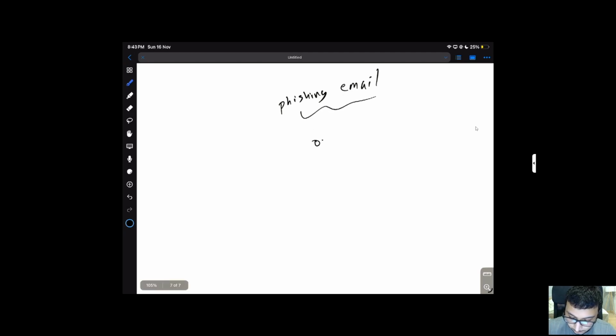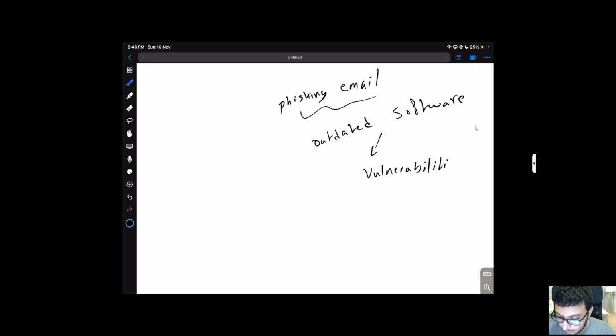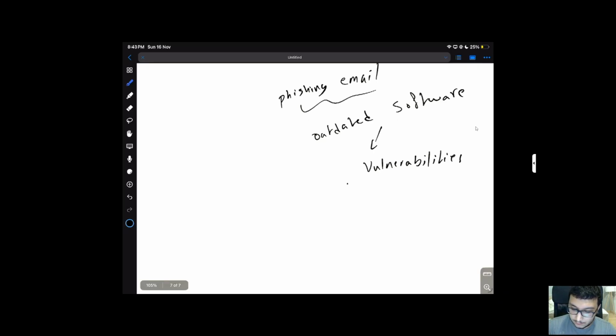Another would be outdated software. So outdated software can lead to what we call vulnerabilities, right? And these vulnerabilities can get exploited by attackers, okay?